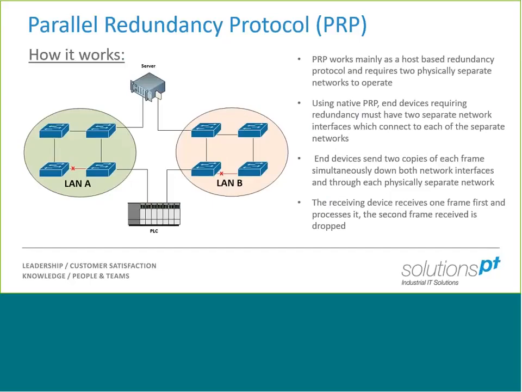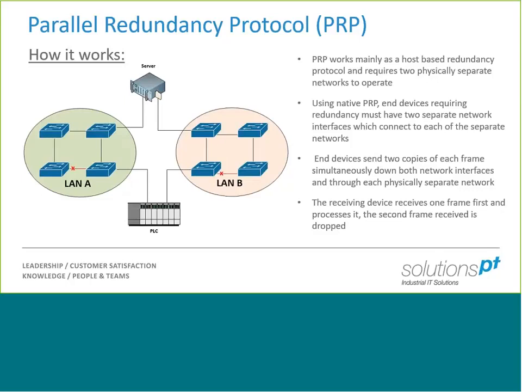There we go. And the way that PRP works, and you can probably already see why it's so expensive to implement, is you essentially have 2 physically separate networks, completely separated from each other in every aspect. So not just the cabling, but the hardware itself. You've got 2 physical mirror images of your network. In a native environment, your PRP devices, so your PLCs and your other automation devices, will have 2 network cards, one connected to one network and the other connected to the other. What essentially happens then is every frame they send out will be sent out twice, once down each network.